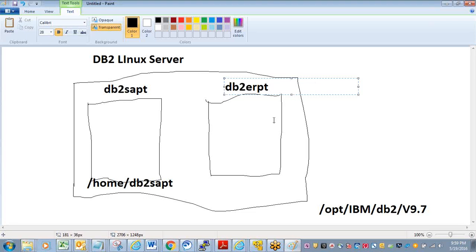So in this whole diagram, I have a single DB2 Linux server in which I have two instances, which means you have two users. One instance name or username is DB2 SAPT, and another is DB2 ERPT. So, can my server have multiple instances? Yes, your server can have multiple instances.